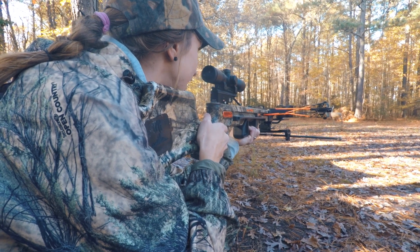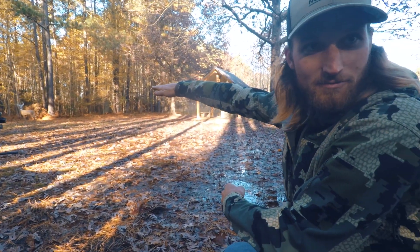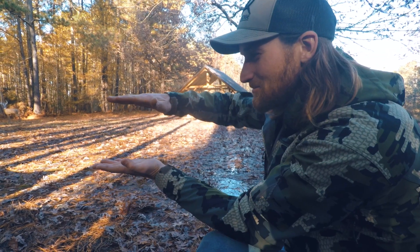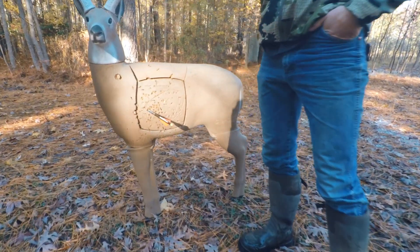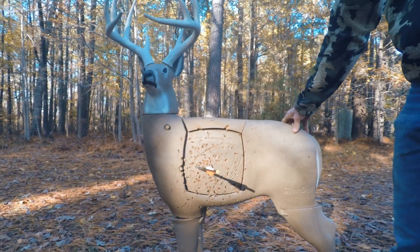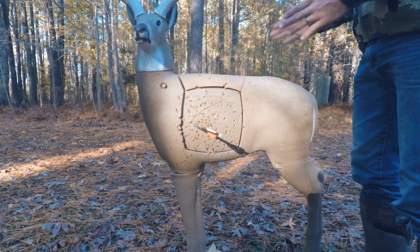That's not bad — it's a little bit forward, but not bad. Your center mass — I'd actually like you to be lower third. Split that in half and that's your pump station. Either a perfectly broadside shot — which when you're standing like that is kind of overshooting — or quartering away with its rear end a little bit towards you.